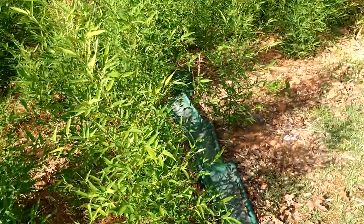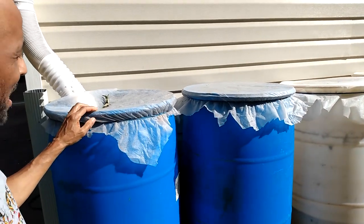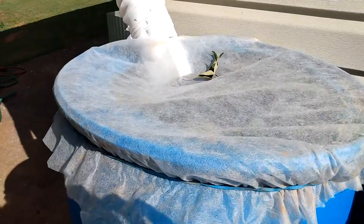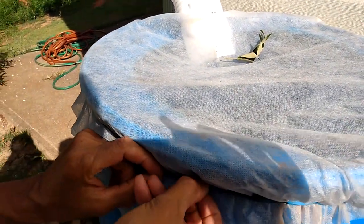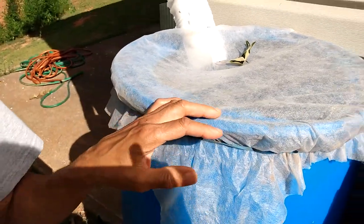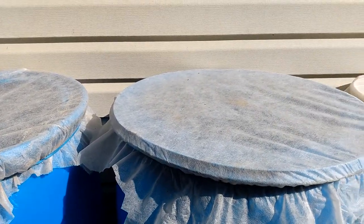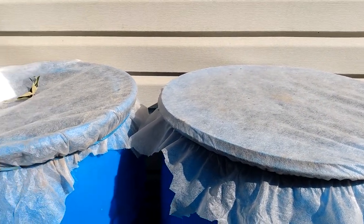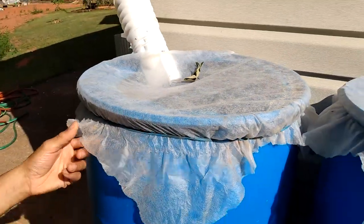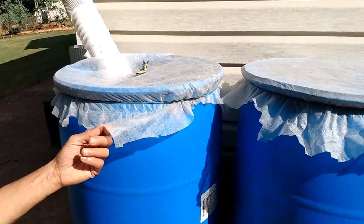I have these four barrels and I cover them with a cloth held down with really long elastic bands to prevent mosquitoes from making nests in there. It's just a cloth like the kind you use to cover vegetables in your garden — some kind of fabric I got off Amazon to keep insects off vegetables, and I just repurposed it for this.